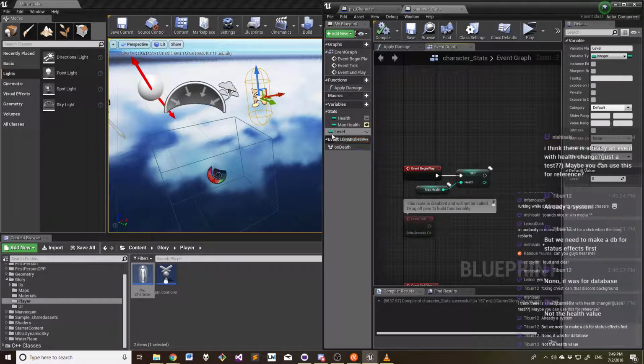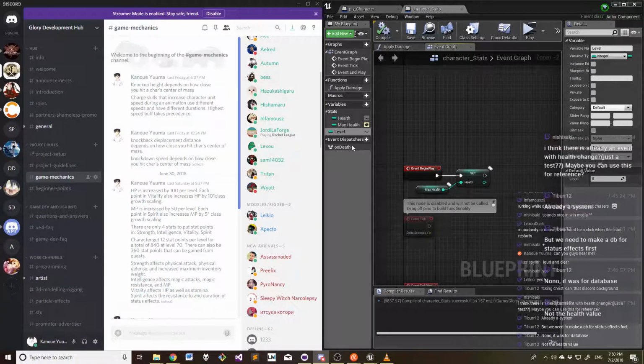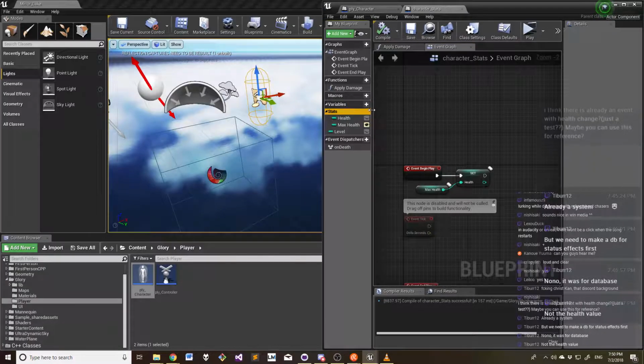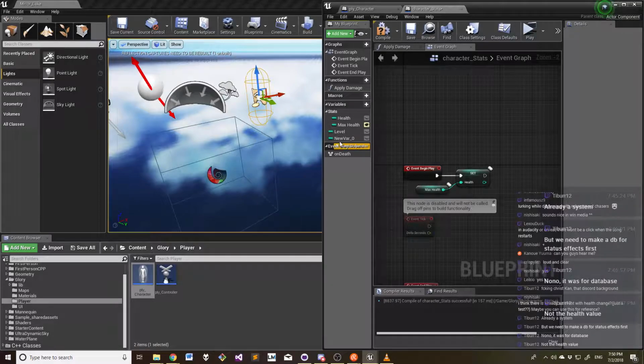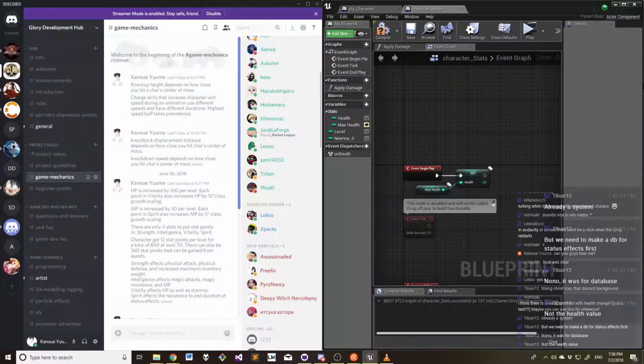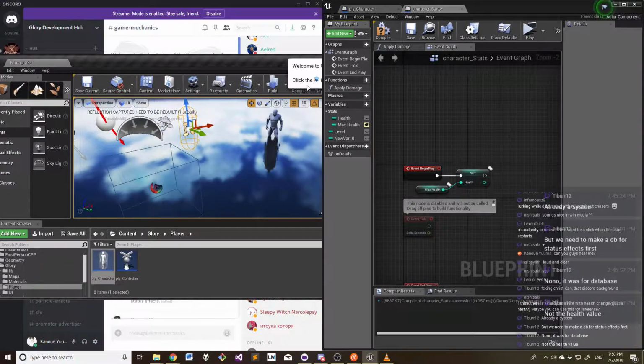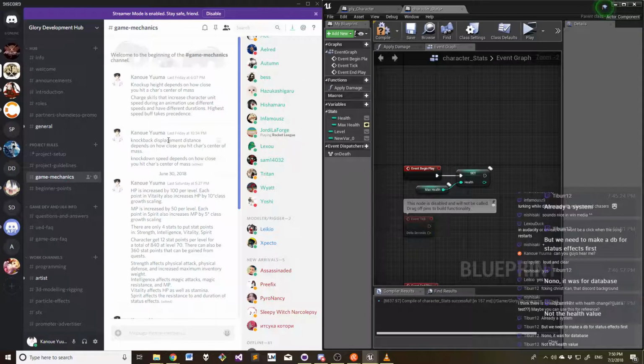So first of all, let's add all these variables for all the stats that we have. Okay, HP is increased by 100 per level.